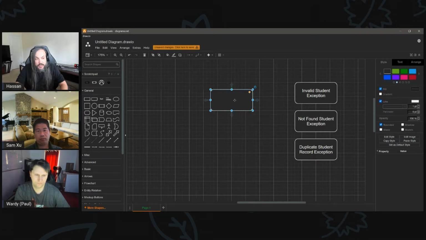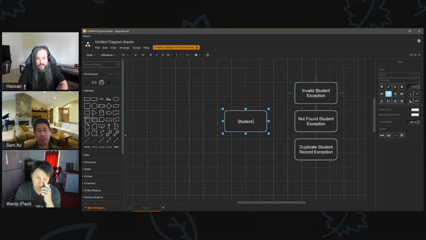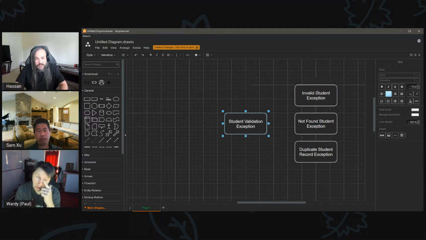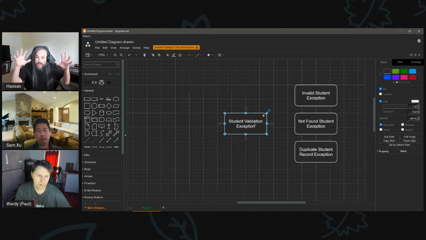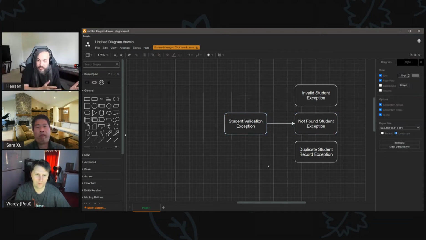And then you can encapsulate all of that under a category like student validation exception. This validation exception allows your upstream services to either treat all of these exceptions in one shot as one big monolith and treat them all the same, or to say, no, I want to treat this one specifically differently by returning 404. You'll see this a lot in API controllers: if you get a duplicate student, you get a conflict 409. If you get a not found student, you get 404. But everything else that might come out of this, invalid student reference exception, whatever the case may be, I want to just return bad request, 400. So it makes it a lot easier for your consumers to decide whether they want to deal with your exception at a local, specific issue level, or at a categorical level. The same thing applies, of course, to dependency exceptions, dependency validation exceptions, and service exceptions.